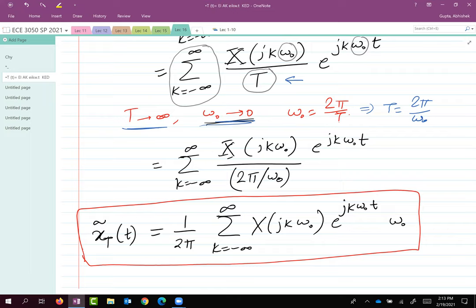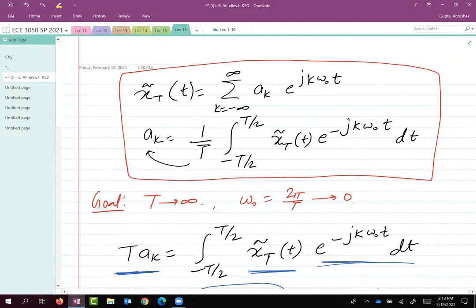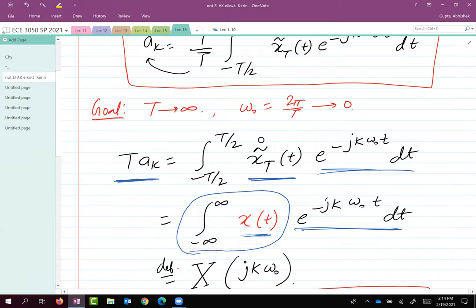Okay. So let's backtrack what we have done so far. We wanted to compute the Fourier transform of an aperiodic signal. So we first constructed a periodic signal, which is an approximation to the aperiodic signal as capital T goes to infinity. The periodic signal can be written in this format, and the Fourier coefficients can be written in this format. My goal is to let T go to infinity. If I let T go to infinity, I know that my omega naught will go to zero, and either I take omega naught going to zero or I take T going to infinity, it's the same operation.